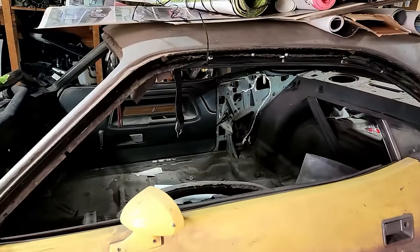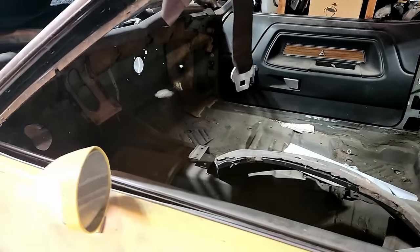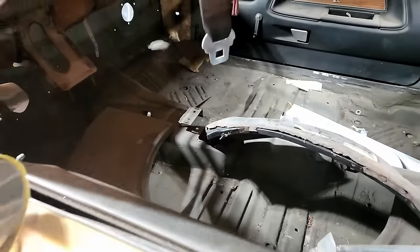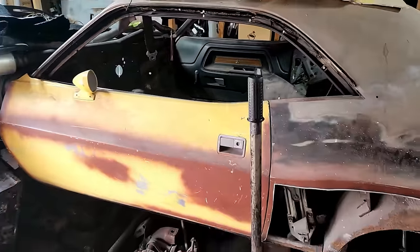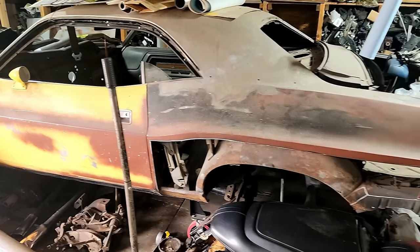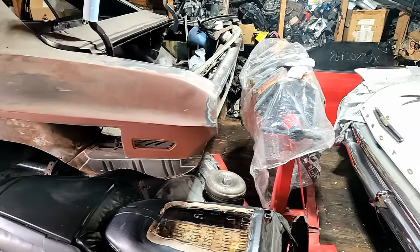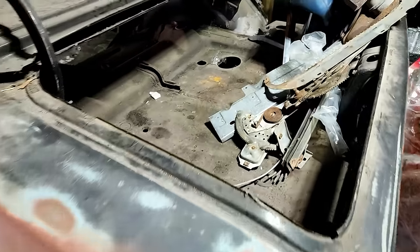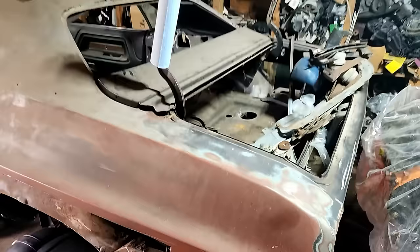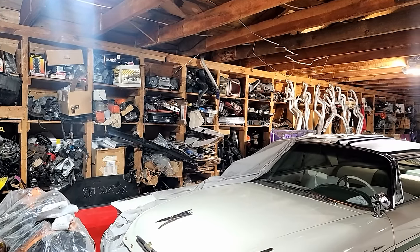He has, of course, the door panel I need that he won't share with me. But it's a pretty solid car, a four-speed car. It's that original lemon twist with a saddle tan — it's like a light brown color. And is this the... no, that's a Hemi engine here. But solid car, and trust me, he's got plenty of parts to put this together. I think that might be the air cleaner right there. Yes. Oh, that's cool.